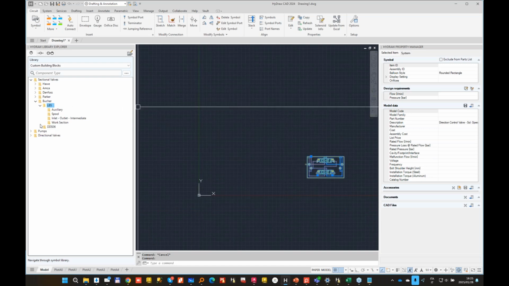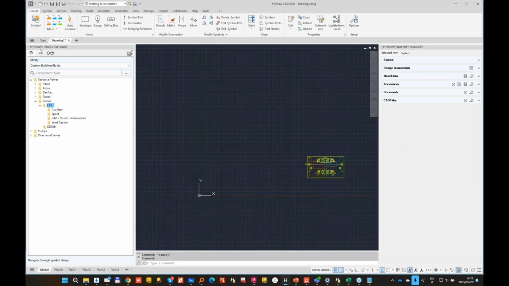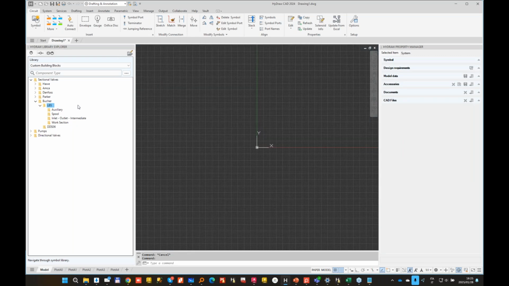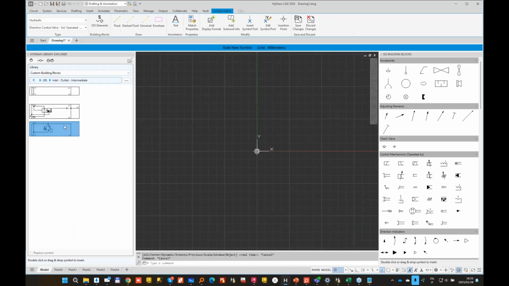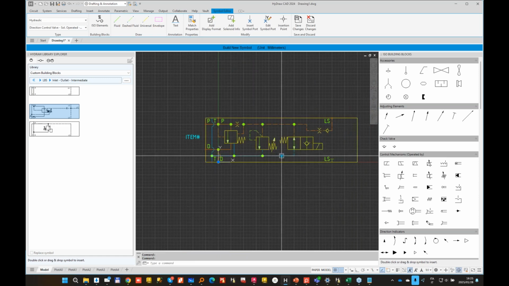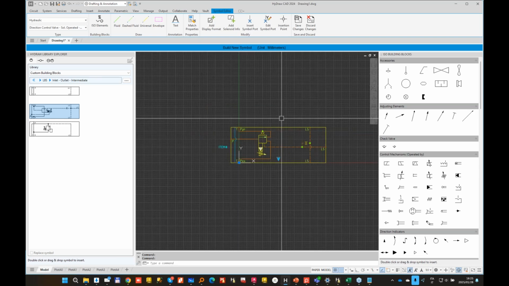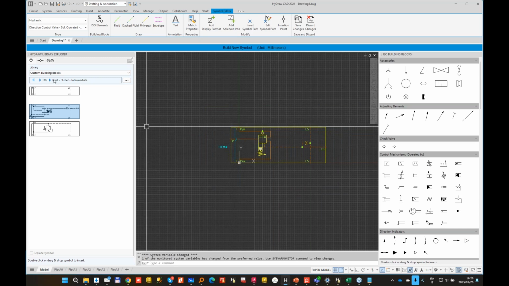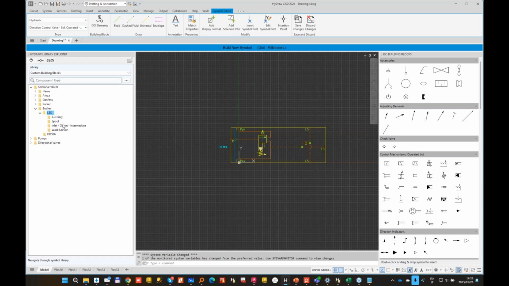So the way to use this kind of symbol is through the build symbol. So I'm going to build a new symbol. And as an example, I'm going to insert an inlet for this sectional valve. The inlet will have a different possibility. So I can select a different type of inlet section. When I have the right one, I can explode it. And then I go to my working section. So I can take my work section, I can insert it.